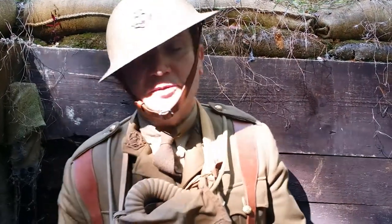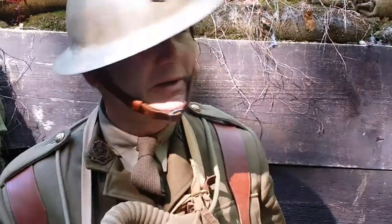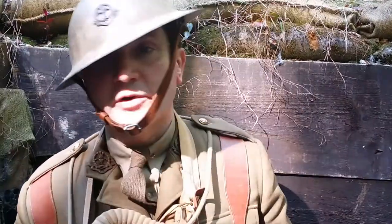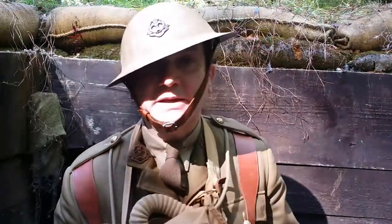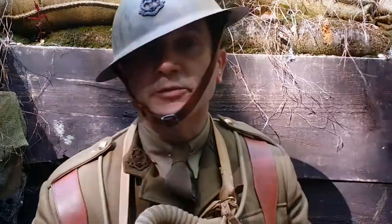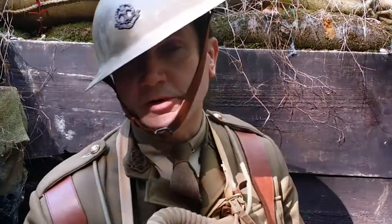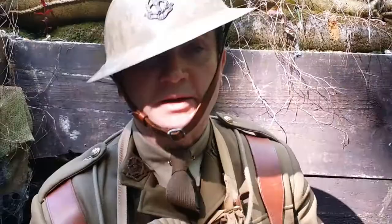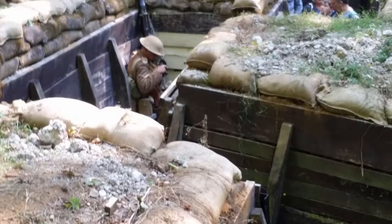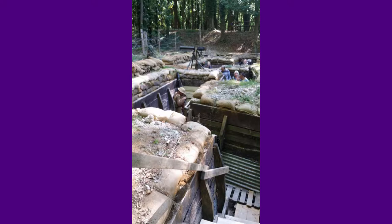I've been captured here on film by the photographer in the training trenches at Royal Air Force Station Holtham in Buckinghamshire. These training trenches were built during the First World War to train troops so they become accustomed to living and fighting in a trench environment. These trenches are the original trenches which have been excavated and brought back to their original condition by the Royal Air Force. We have First World War soldiers such as myself from a living history group called the Great War Society to help bring it to life and help interpret the uniform, the weaponry and the kit of soldiers at the time. Everything that myself and my chaps are wearing is absolutely authentic for the period and in this superbly accurate original training trench.